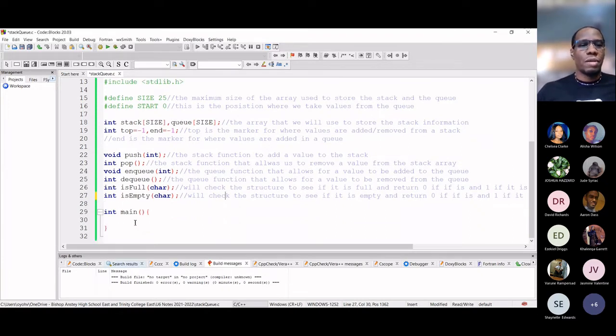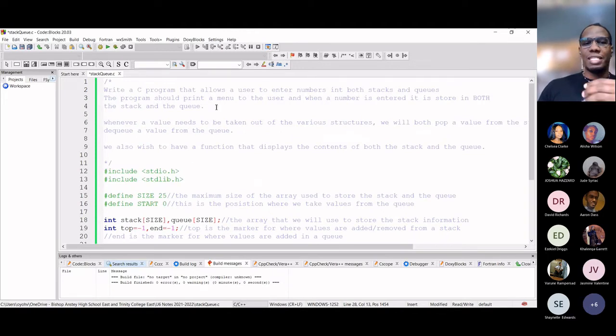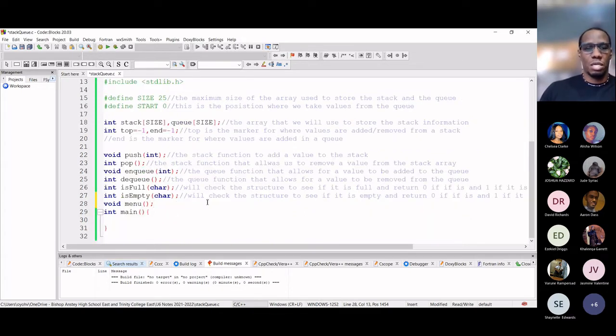All right. So the first thing that we want to do is display a menu. So we could use a function for the menu. We said that our menu options are to add a value to both structures, to remove a value from both structures, and to display the contents of both structures.